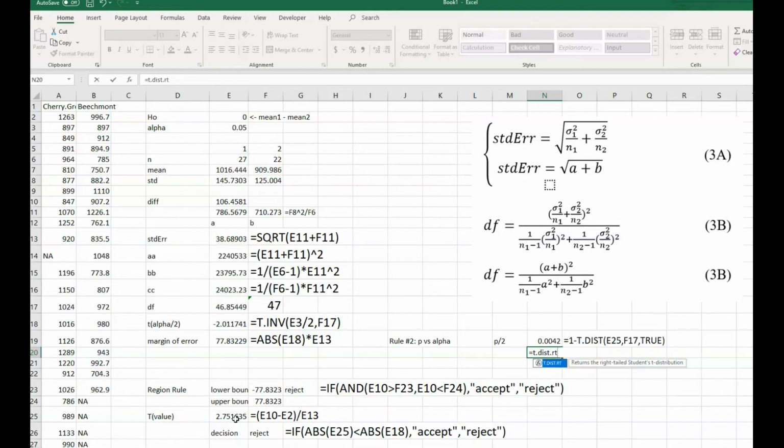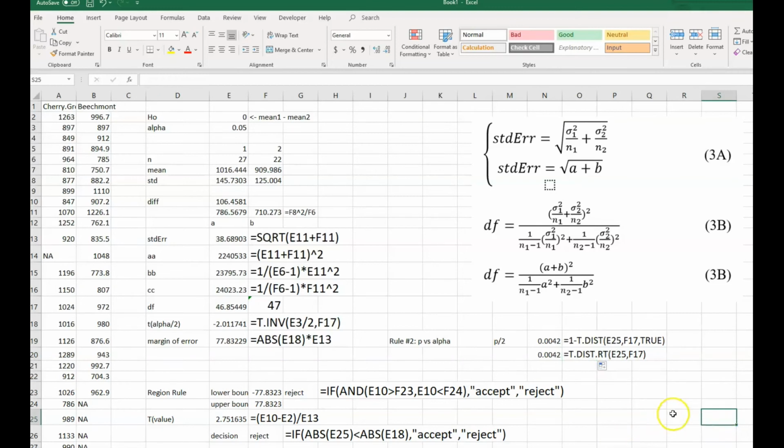T.DIST.RT, right tail. So this is right tail, and we don't have to use 1 minus left tail. This is the t value, and the degrees of freedom is 47. We close it, and then we get the exact same result.